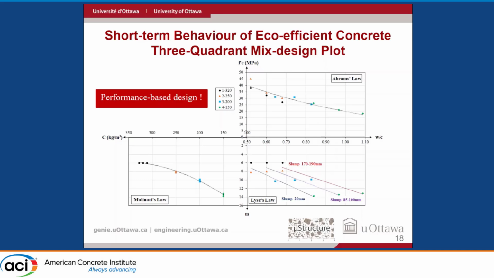But basically, this framework that we propose allows us to have this three-quadrant type of mix, in which here we can control strength as a function of the water-cement ratio, very simple. Here we can control the ranges of slump we got, so that we use a given amount of aggregates in the system and a given amount of packing, so that finally, and more importantly, towards sustainability, we control the third quadrant here, which is the amount of cement.